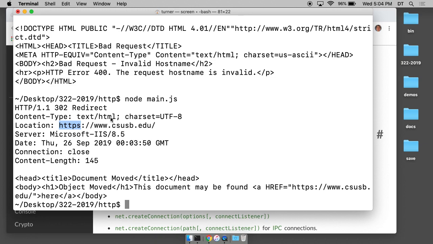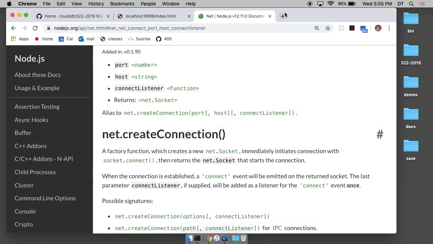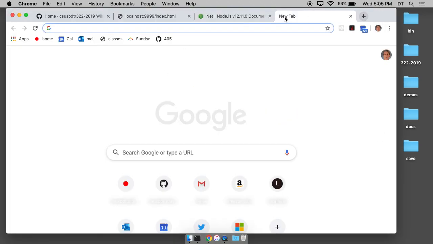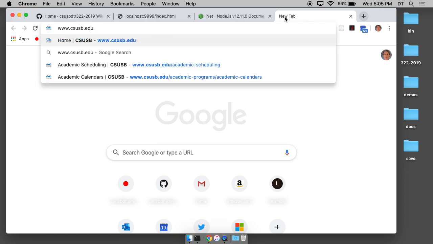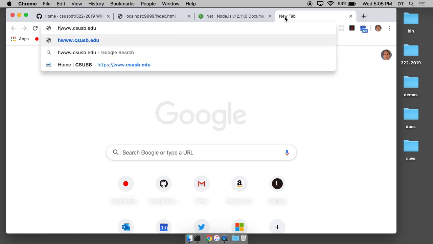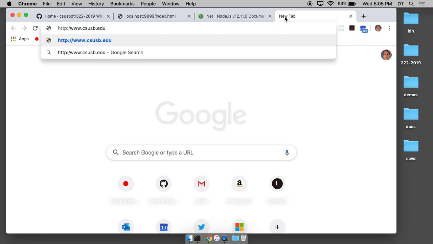This university website will only interact with browsers over HTTPS, through a secure connection. Not all web servers require that, but our university does. I'll show you in the browser here. If I open this up, I'm going to paste that in. Look at this. This is HTTP, the protocol. See that?